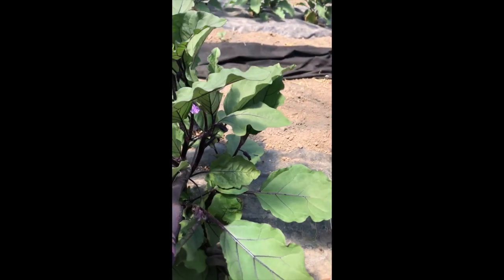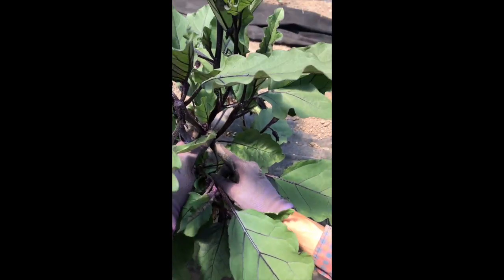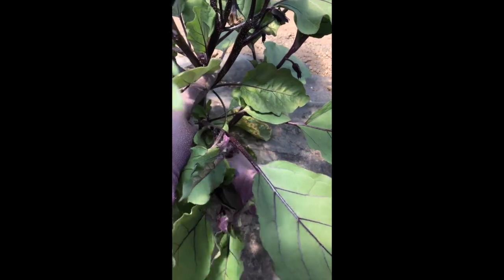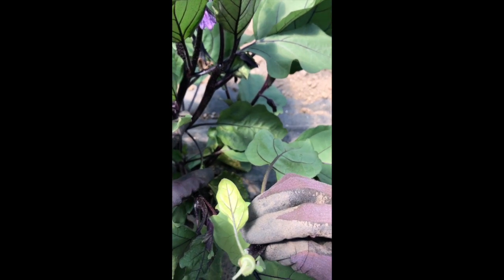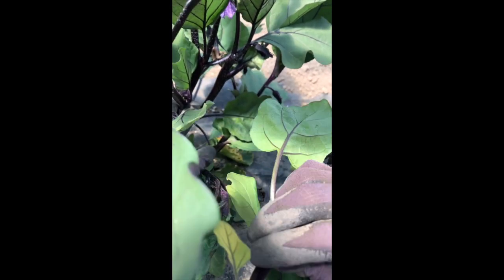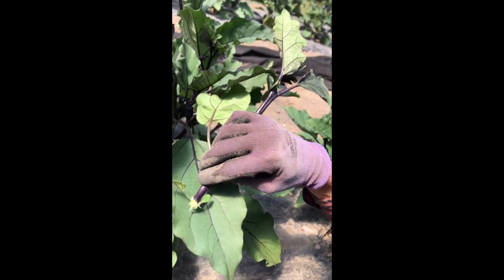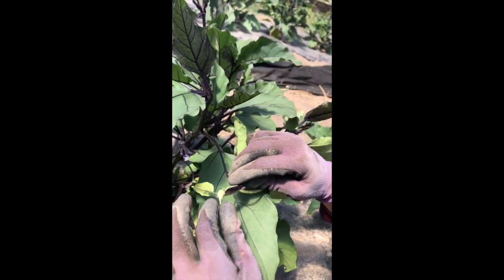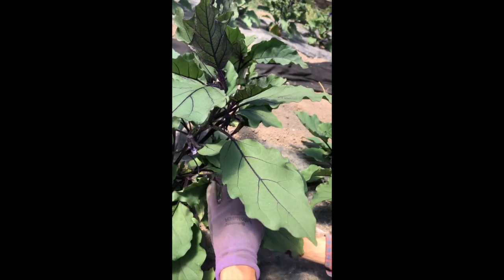Probably what we'll do is we'll just start at the bottom for now, and I'm going to decide when I get here whether to take that out or not. So basically what I want to do is, I don't even need any scissors, because if you just give them a little twist, they'll come out right from the base. And it's actually better to do this than to cut them, because if you cut it, then these two little buds here would form other shoots and you just have more work to do cutting them out later. Whereas if you twist it out like this, it kind of takes the whole point out and away.